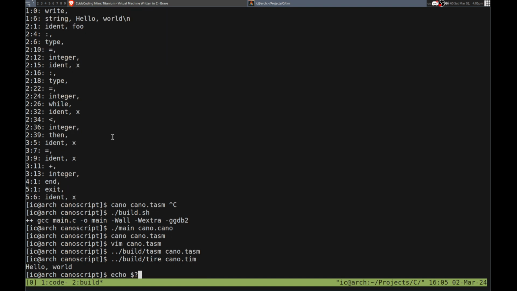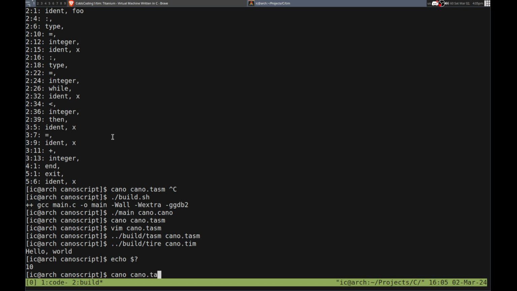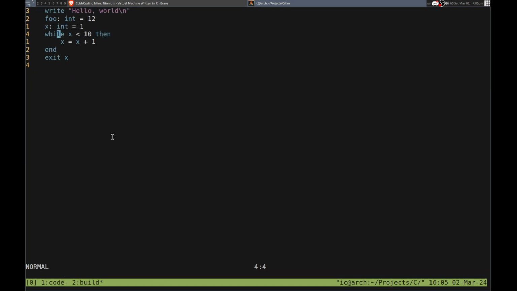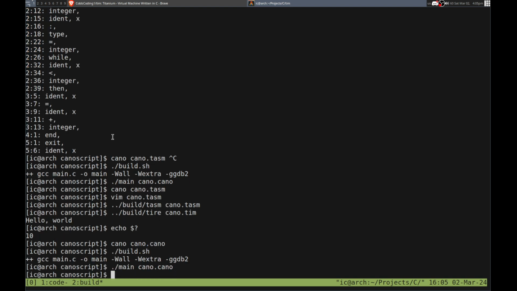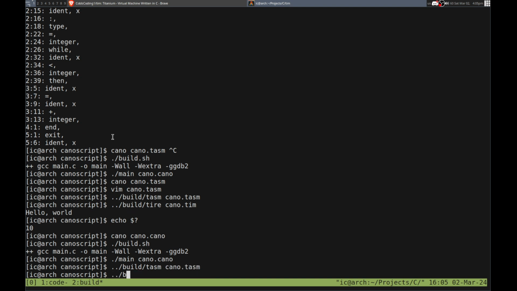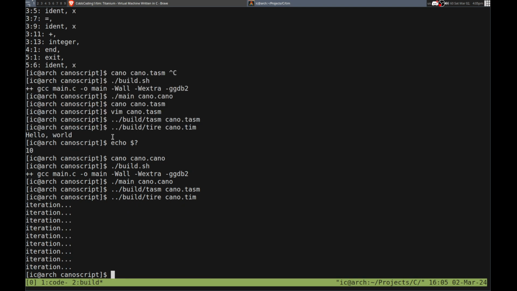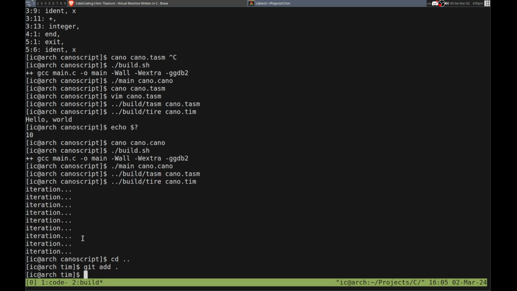Okay, hello world, and let's echo that. It looks like it did actually work. Okay. Let's try write iteration with a new line. And we'll get rid of the hello world. We don't need that. Okay, let's try that. I didn't need to revoke, but I did anyway. And okay, 1, 2, 3, 4, 5, 6, 7, 8, 9. Okay, 9. That's pretty cool actually. Okay, so it looks like it works. I will commit that, and then I will do some testing to make sure it actually works.